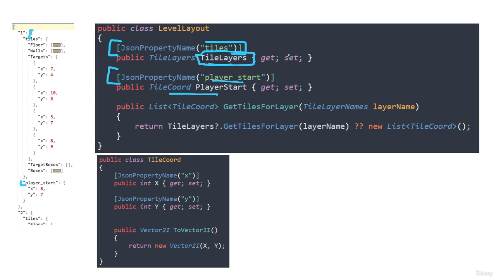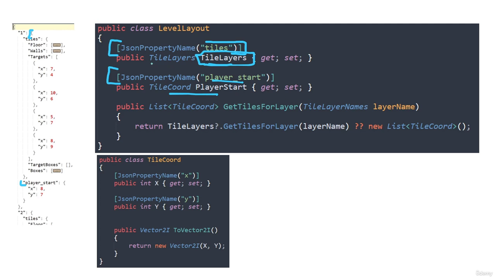Now that brings across the question, of course: why not just name the JSON with the same key names? Well, you'll rarely get JSON where the key names are the internal format used for variables. For example, player_start here would be quite acceptable if we were reading it into a Python program, but it's not acceptable for C# if you want to stick to C# naming conventions. Therefore, use these JSON property names to be able to interchange between the two.